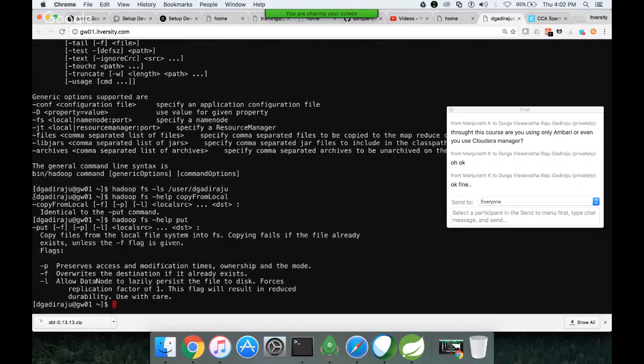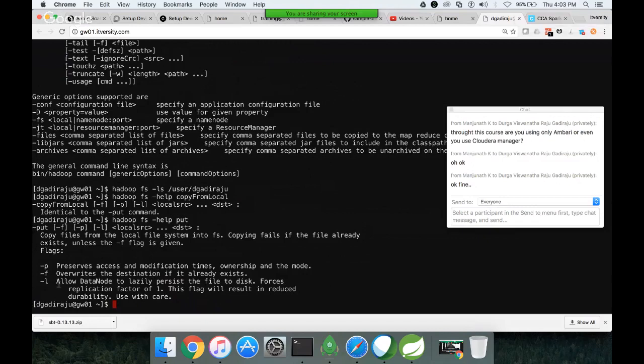So these are the three different control arguments which they have given. -p will preserve access and modification times, ownership, and the mode when you copy files with -p using put or copyFromLocal. -f overwrites the destination if it already exists. So if the directory already exists in HDFS, and you are trying to give the target directory with the same name, then it will fail. If you want to overwrite, you can use -f.